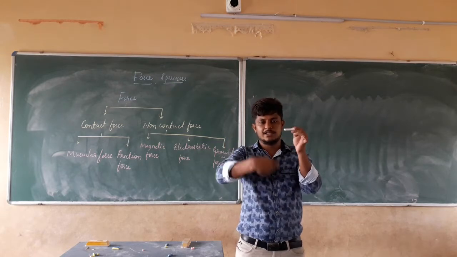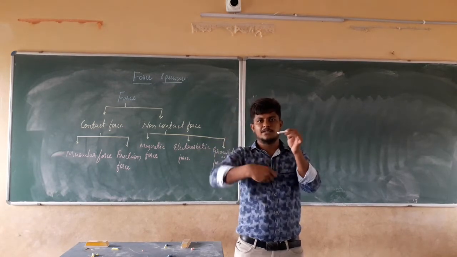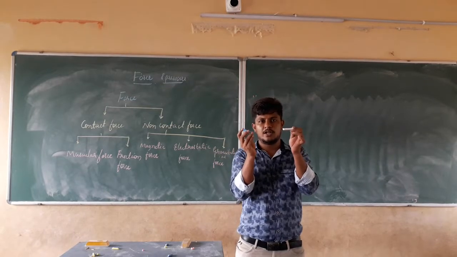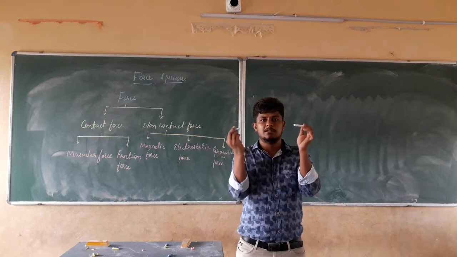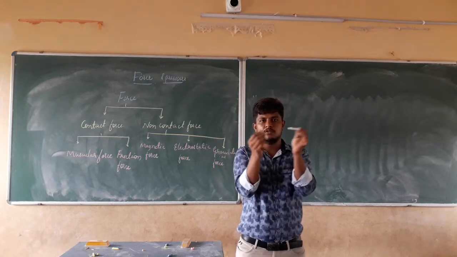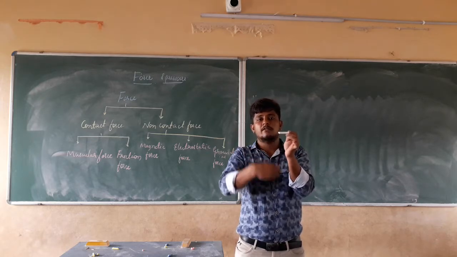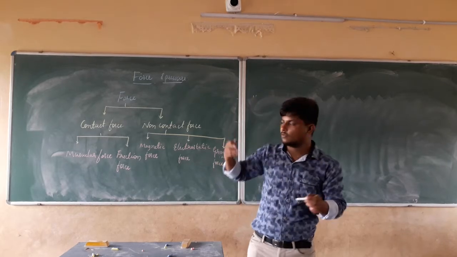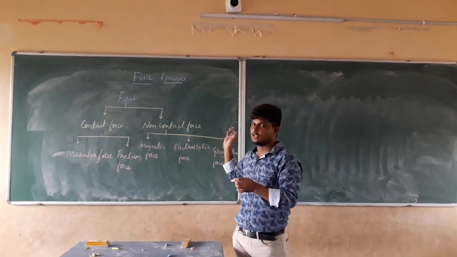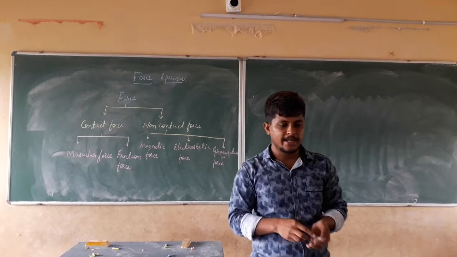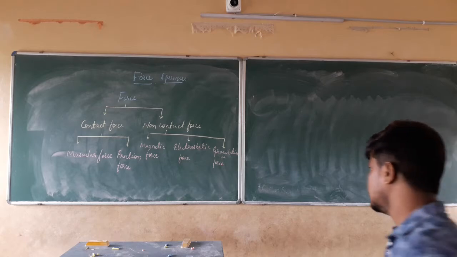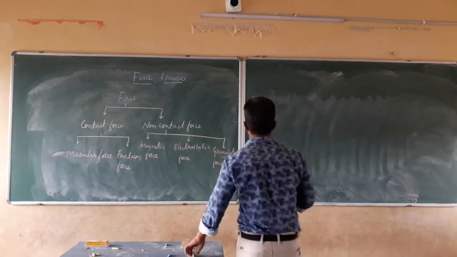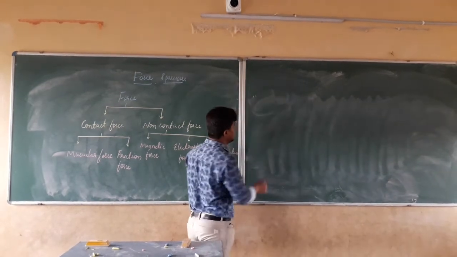When we see closely, there is a gap. That means there is nothing, there is no contact between these two things. But still they are attracting each other. They are coming closer to each other. That means without contact, force is going to act. That force is nothing but non-contact force. Right. Now we can define contact force and non-contact force. Yes, we can define.